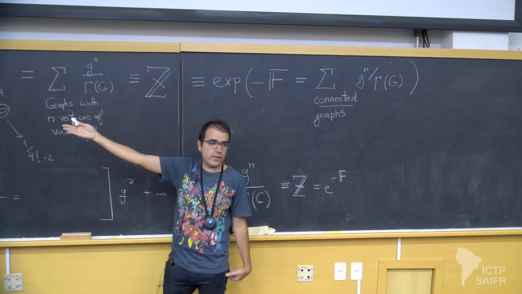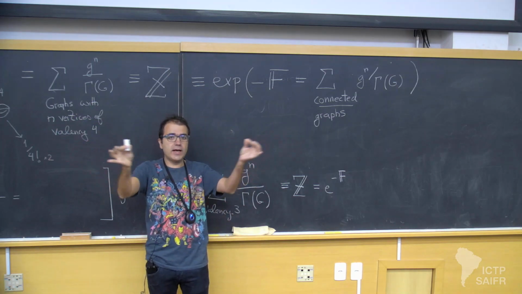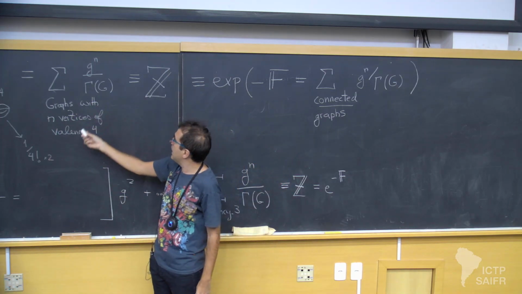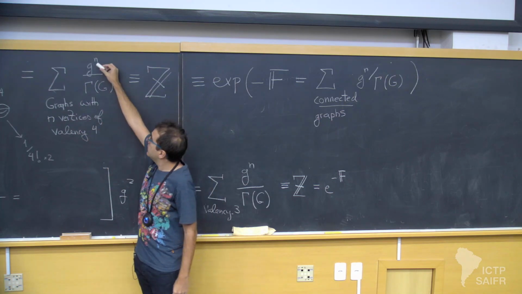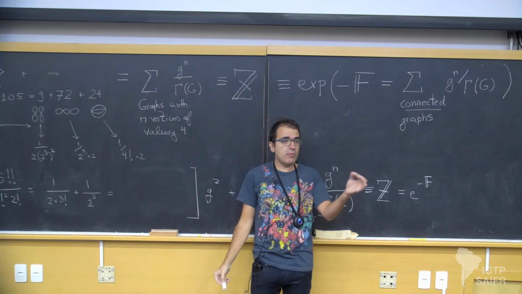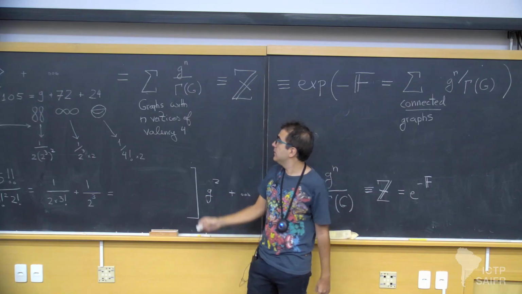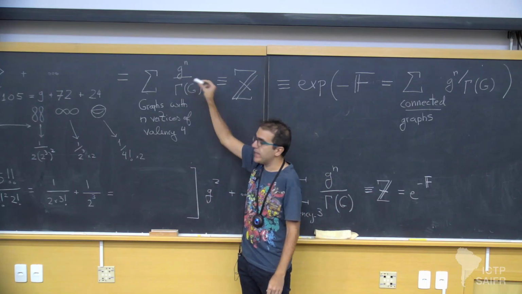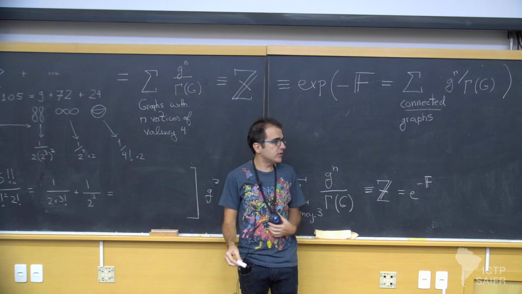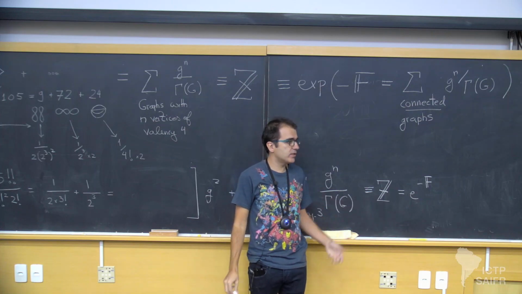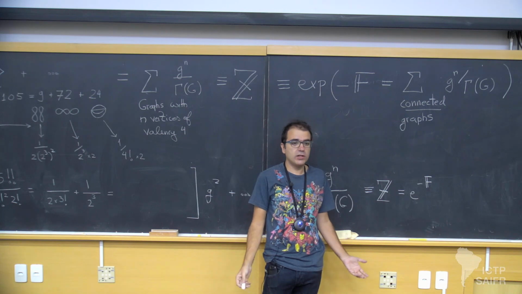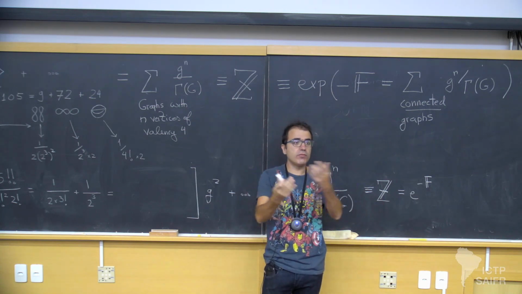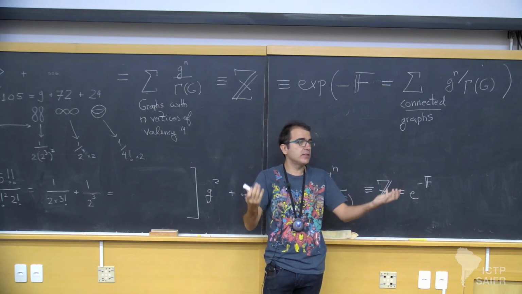And then what do we see? We see that this model of a one-dimensional particle in a line in a potential is the sum over graphs with n vertices, each of valency 4. There is a counting parameter to tell how many vertices there are, g to the n. And then we just divide by the analog of the 1 over n factorial for indistinguishable particles, which is now 1 over the symmetry that leaves the graph invariant. In the same way that the n factorial was the symmetry that leaves the configuration invariant if I just swap particles that are indistinguishable.